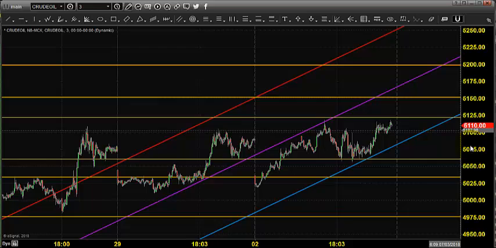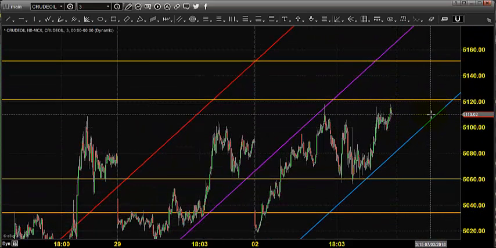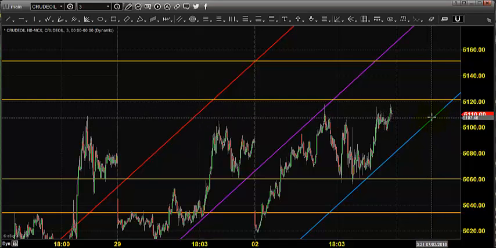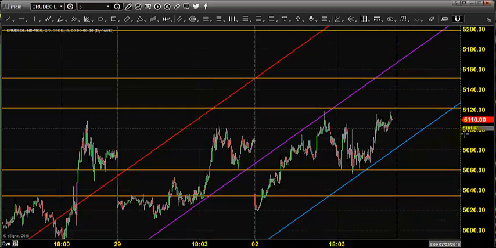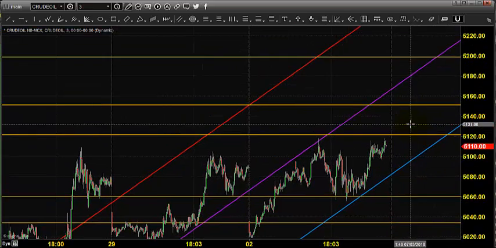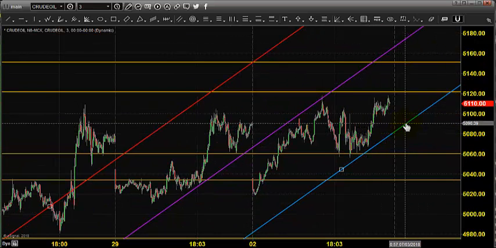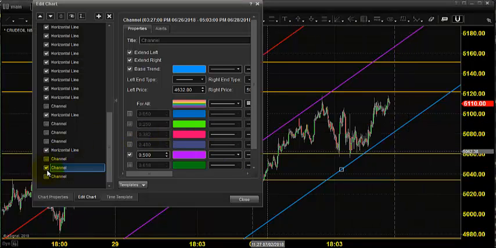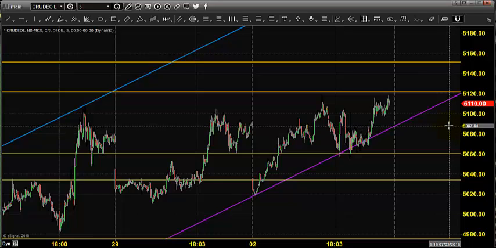The second objective is that the price is expected to trade within this zone. Again, if the price is not comfortable trading within this blue line, then there can be some short-term selling if the price breaks this. So again, we need to watch this trend channel closely, basically buyers should watch these trend channels very closely, because the price had not given any correction after a very big bull run.